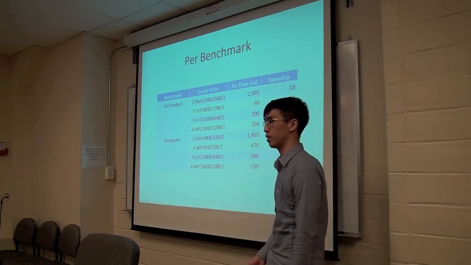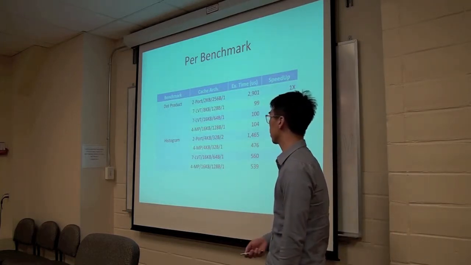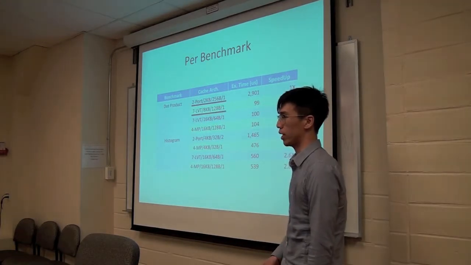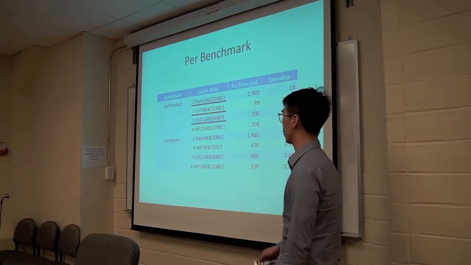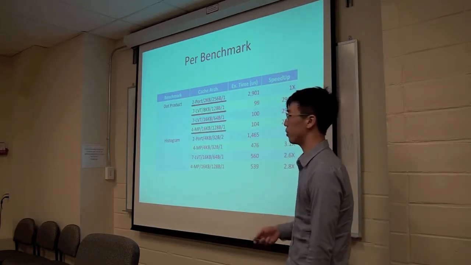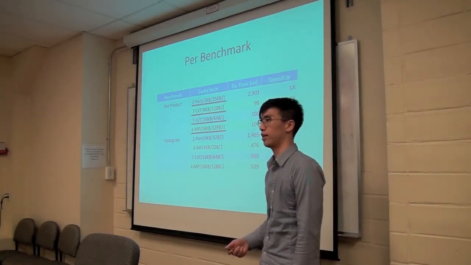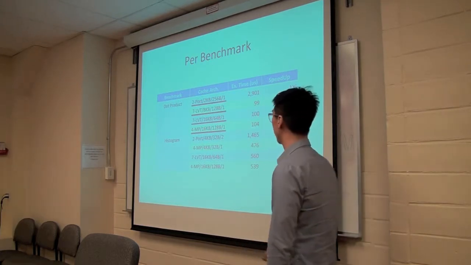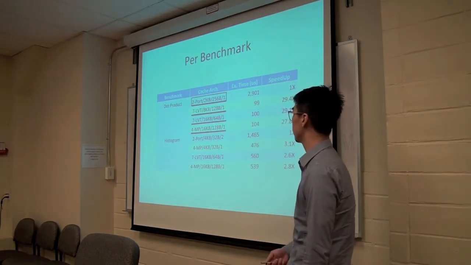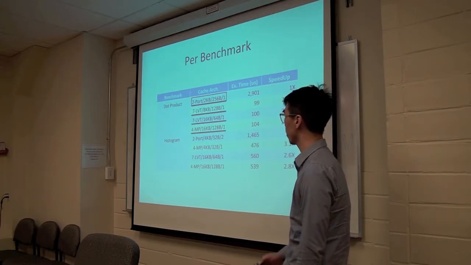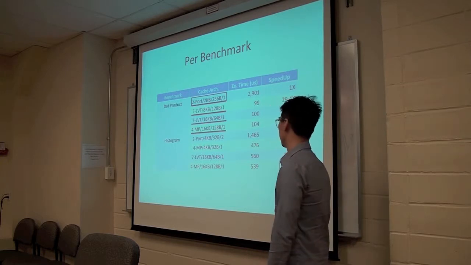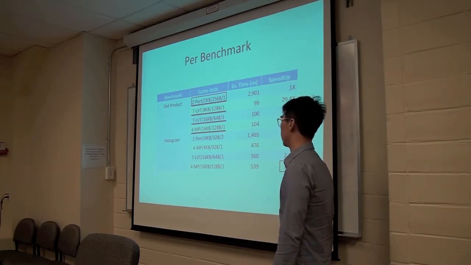So I'd like to highlight a couple of per-benchmark results, for the dot product and the histogram benchmarks. The top one shows the worst result for that benchmark. Second one shows the best results. This one shows the best architecture in GeoMean, and second best architecture in GeoMean. And only the parallel architectures were considered for this table, to isolate any gain from parallelization of the benchmark. So you can see that even between just parallel benchmarks, the speedup can vary very widely. This is because this architecture has a very big cache thrashing effect, as described earlier. And for the histogram benchmark, it doesn't show as much sensitivity to memory, but note that the MP cache actually shows higher speedup than the LVT cache in this method.